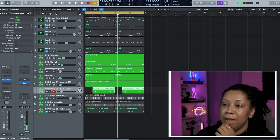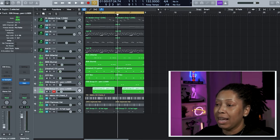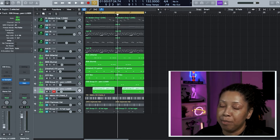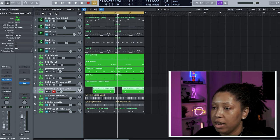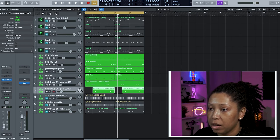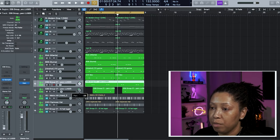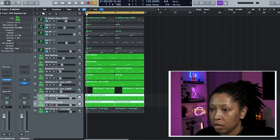When I do percussion, I like to pan them left and right. I don't just pan them all right or all left. This right here was one percussion, then this down here is another percussion. And this first one is panned to the right, so I'm going to pan this one hard left.